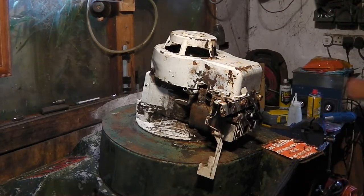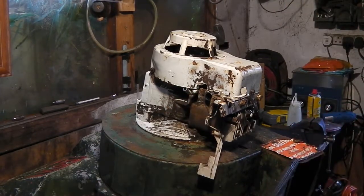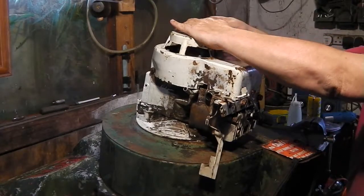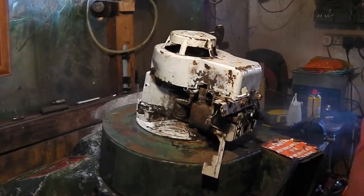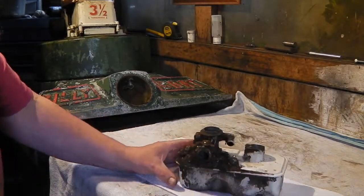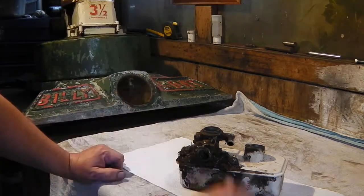How about some easy start? Let's see what it does. Yes, my friend. Okay, guys, now that I've calmed down from a little bit of excitement, I do apologise, I get a bit excited when things start running. Let's get to this and get this so we can have it running on its own steam.